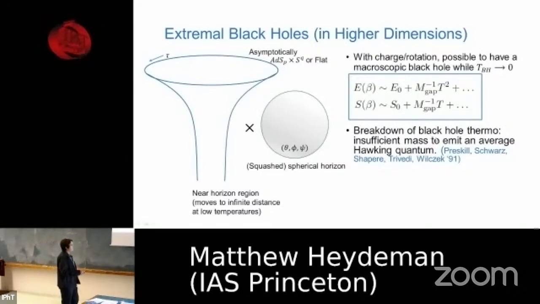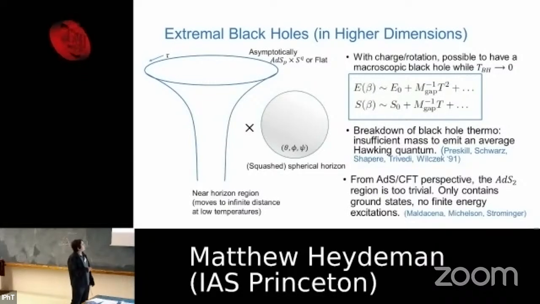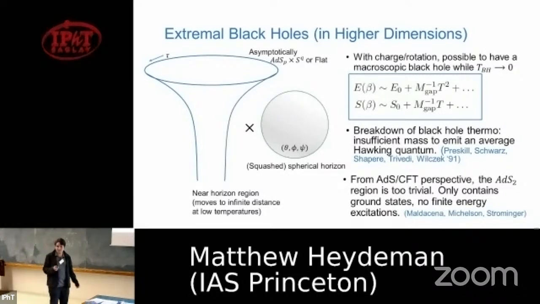This was pointed out in this paper by Preskill, Schwarz, Shapere, Trivedi, and Wilczek, and several other authors in follow-up papers. So this is a problem with semi-classical black hole thermodynamics. And we might say, well, the problem is that you tried to use a classical formula in a limit when the classical formula failed. In other examples in statistical mechanics where that happens, we say that you're not supposed to use classical statistical mechanics, you're supposed to use quantum statistical mechanics. So my claim will be that we can fix this problem by properly doing quantum mechanics in the throat region, which is exactly the geometry that dominates at low temperatures. And that will be a key point of this.